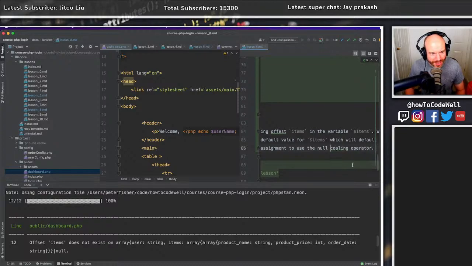Coalescing. It's coalescing. I am going to have to look that up. I can never spell this. I'm dyslexic, so that's my excuse. Coalescing. Or is it a null safe operator?